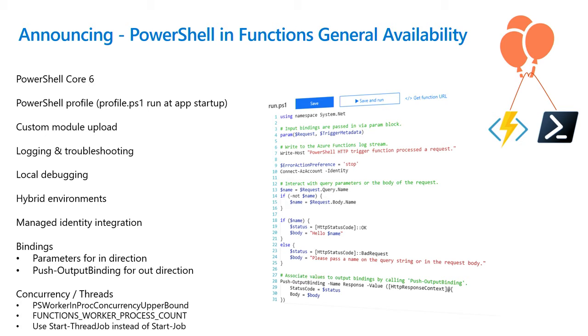So one of the really nice things about running inside of Azure Functions and building on the App Service platform in Azure is they have nice features like VNet integration, but also you can do hybrid connections where you can reach back into your on-premises and execute your code against that.